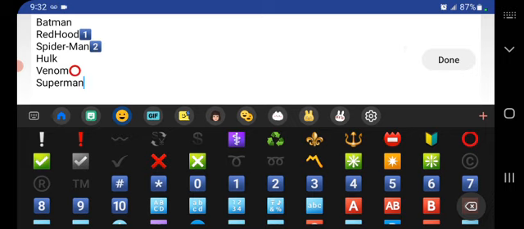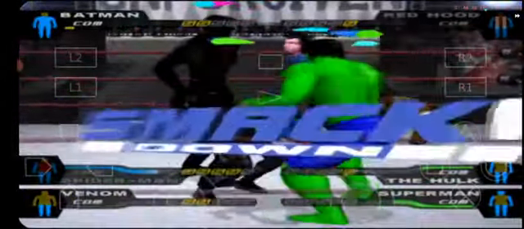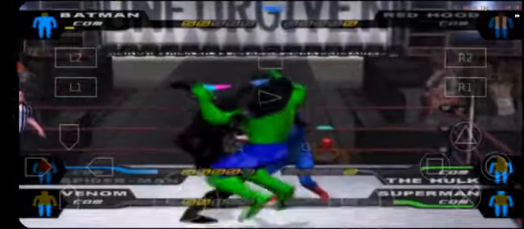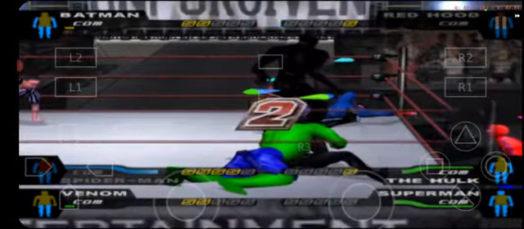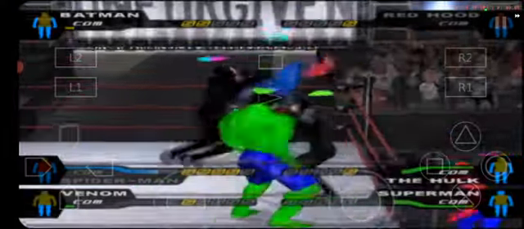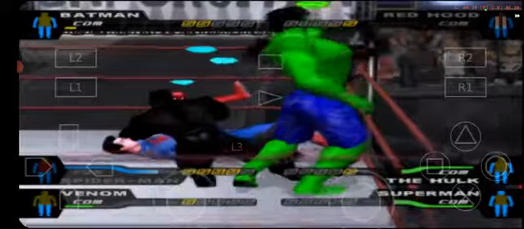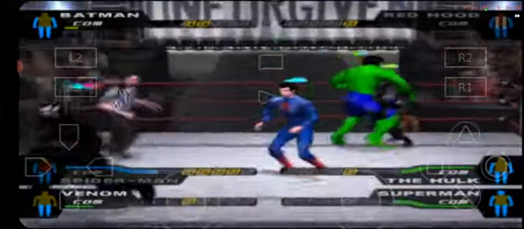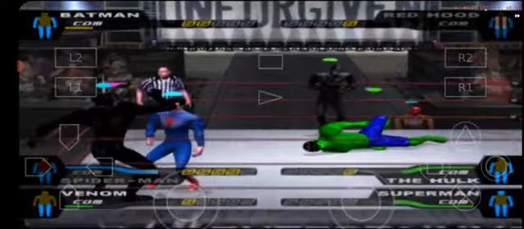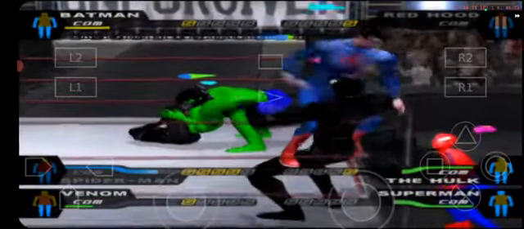And that was Superman who hit the spear. So, who picked up the pinfall? Thanks to Batman, Venom's arms, body, and head are all messed up, because that arm damage had to come from Batman's submission finisher. That Mexican arm lock submission, and he's gonna go for it on the Hulk right now. I don't think he's going for a submission.